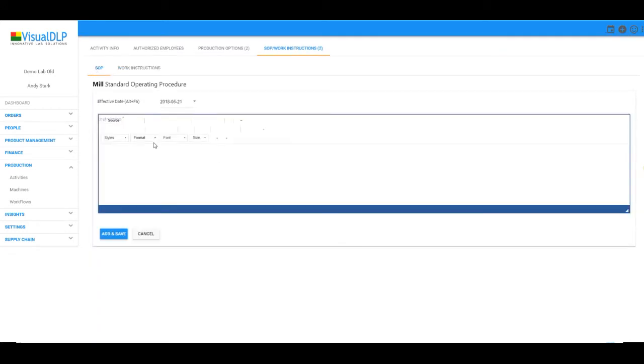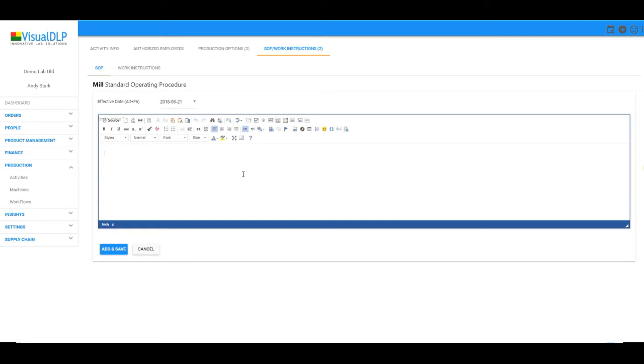The SOP is really just an instruction that I can come in here and build my standard operating procedure for, and that becomes part of your lab's primary SOP for how you do things. And we do have an effective date. We have an approval process for this, so it has to be approved by a person with approval authority.